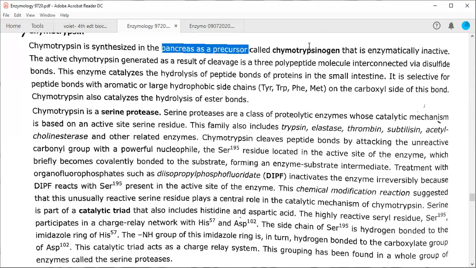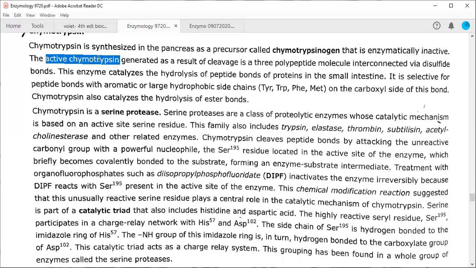Alpha chymotrypsin is formed from pi chymotrypsin, and the two amino acids at positions 14 and 15 are removed from the pi chymotrypsin. These are S and R, and the other two are from positions 146 and 147. Finally, pi chymotrypsin is enzymatically inactive, and the alpha chymotrypsin which is formed is active.